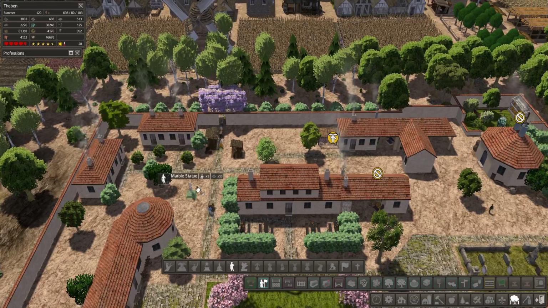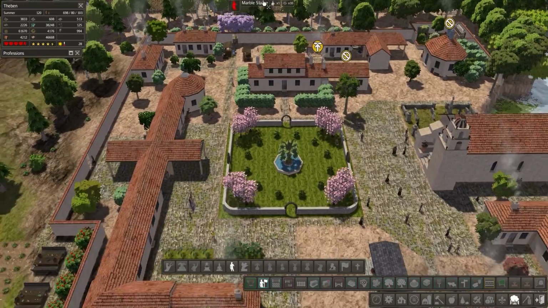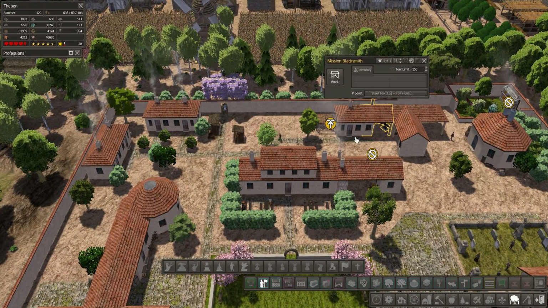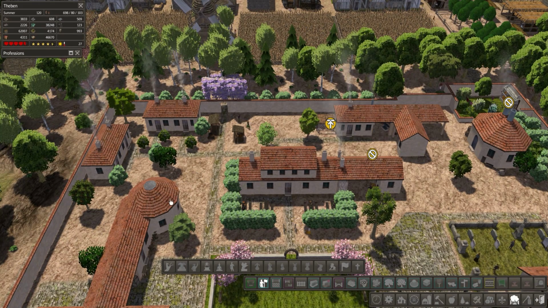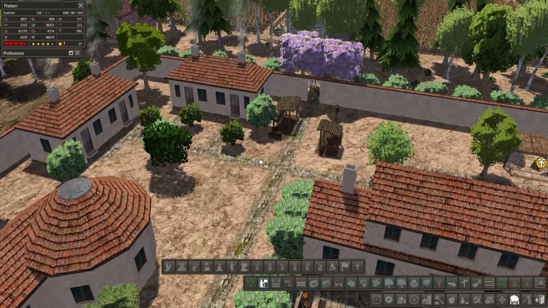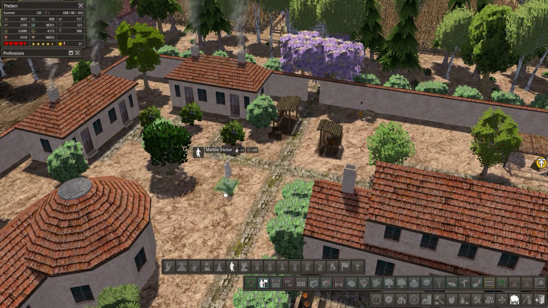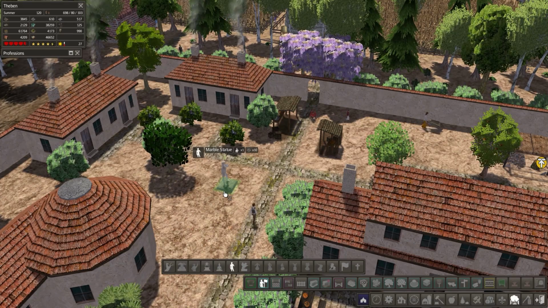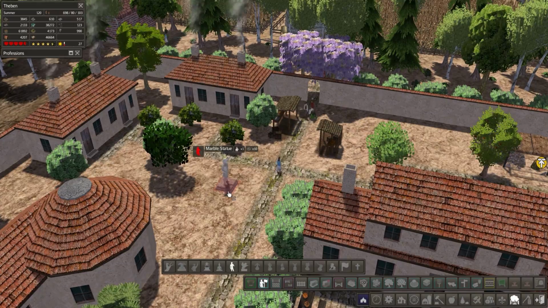Here, it's close to the entrance, because here's the washing place. That's not the best spot, and here is the blacksmith and the tailor. So this is a nice spot here. I choose this spot. So, marble statue. Oh, and there he is. But I turn it around like this. And there we go.